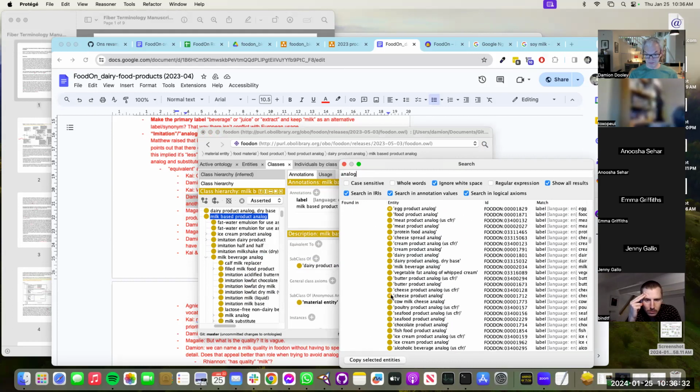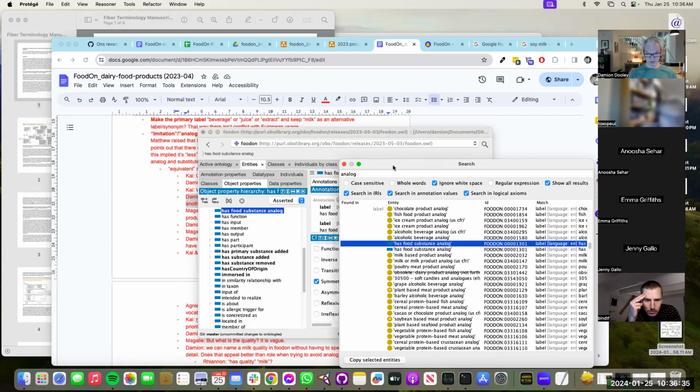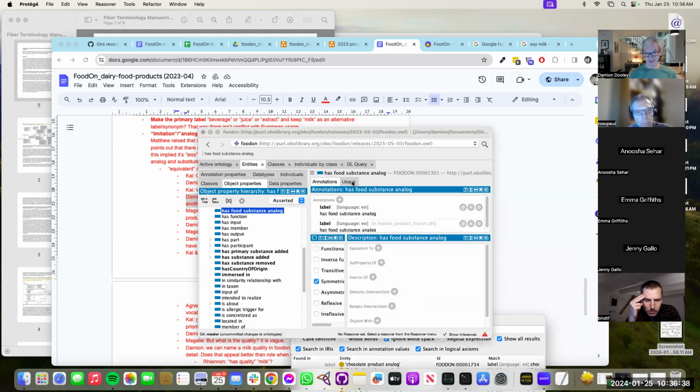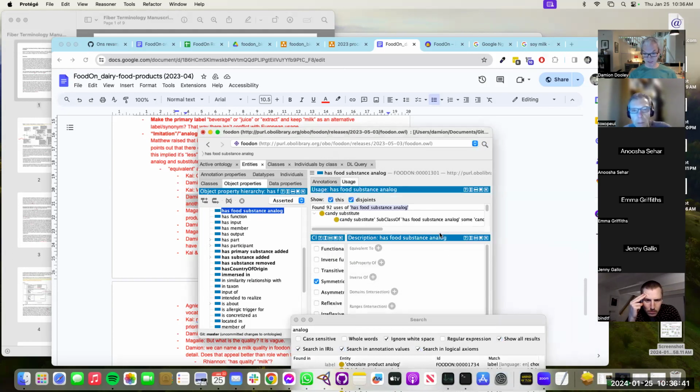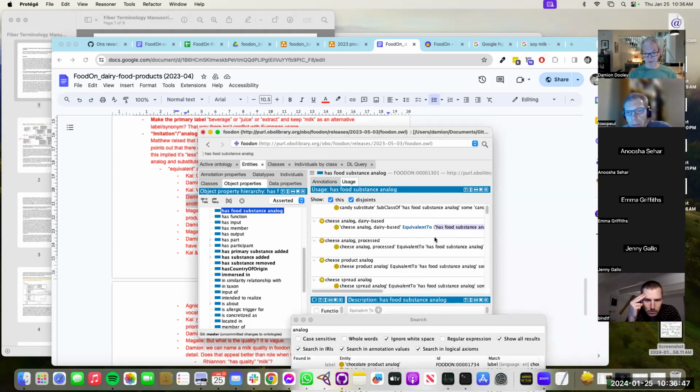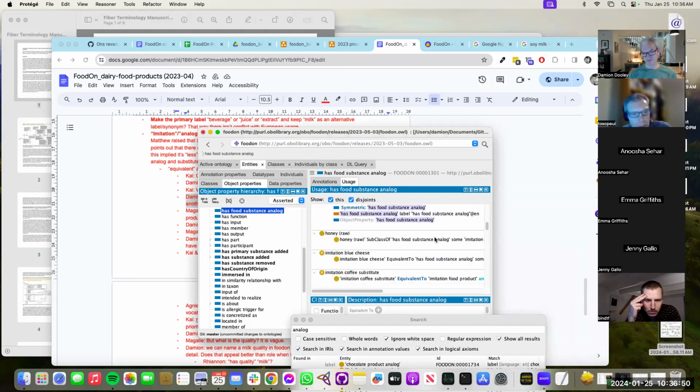So there's this relationship that we were just toying with to connect foods of different kinds to substitutes, that we would attach between foods. And so then the question was, well, can we use that relationship to attach between soya milk and mammalian milk, since the role of the food seemed to be kind of the same for some people, but we ran into objections that, for example, some communities don't want this notion of an analog.